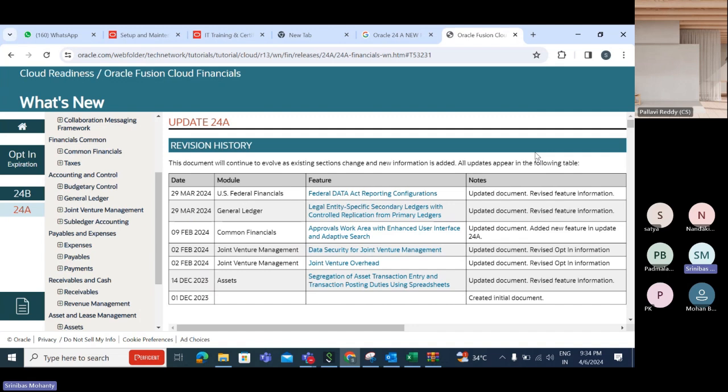For example, in BPM GL approval, general ledger: once the patch was applied, the preparer, who is creating the journal, was able to approve it. That is a compliance and audit issue. So earlier we had that setup.